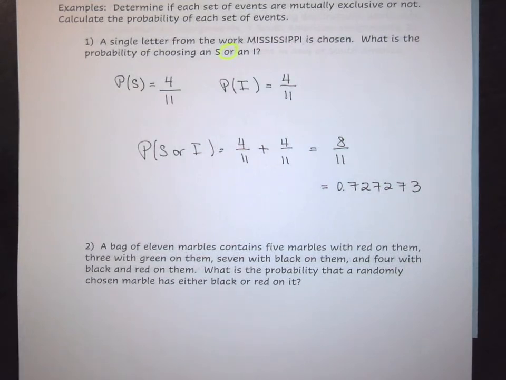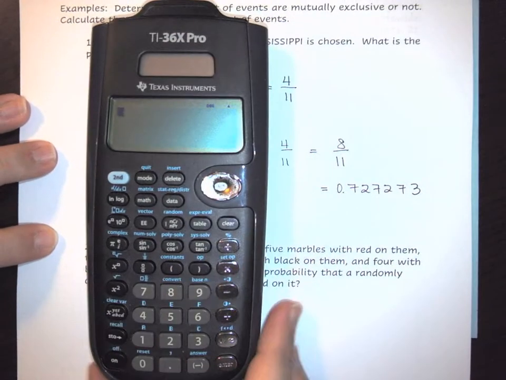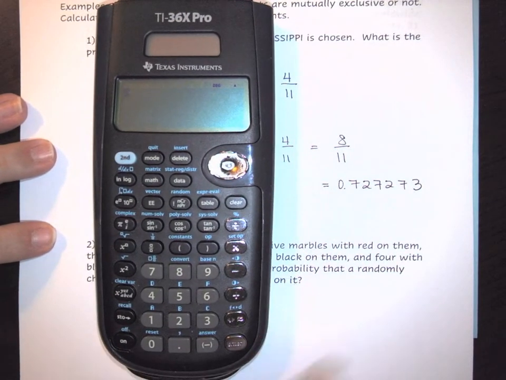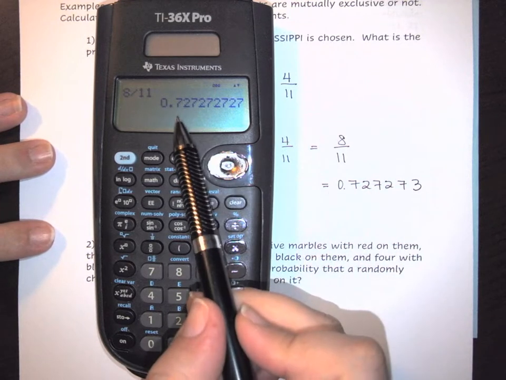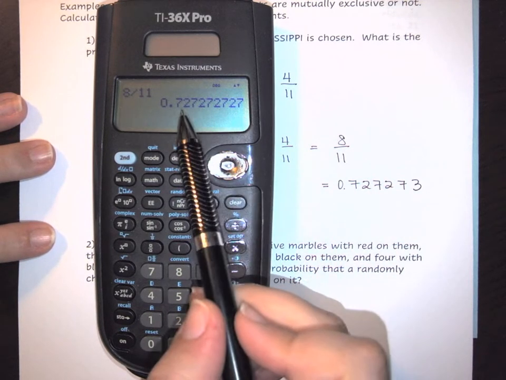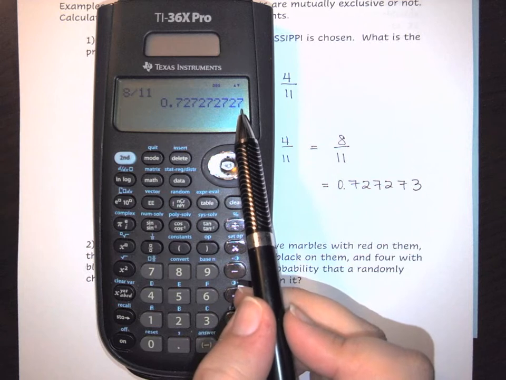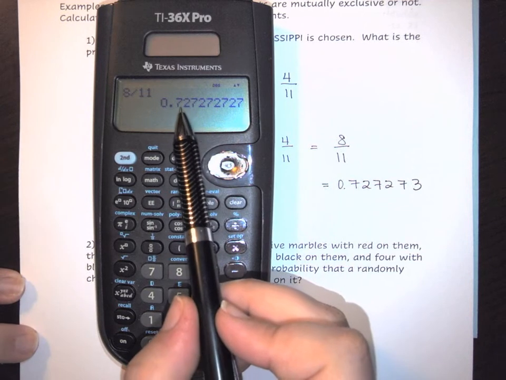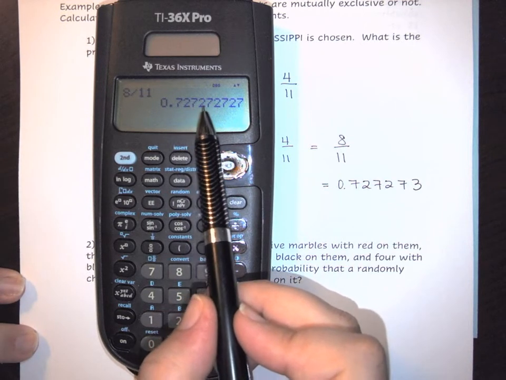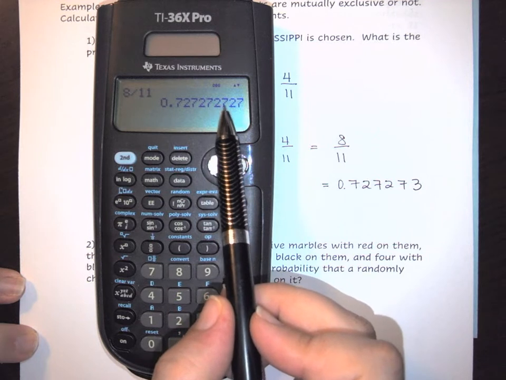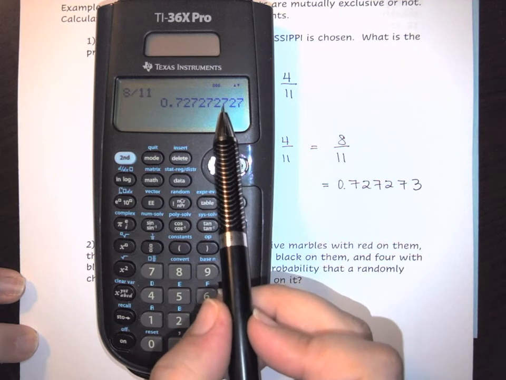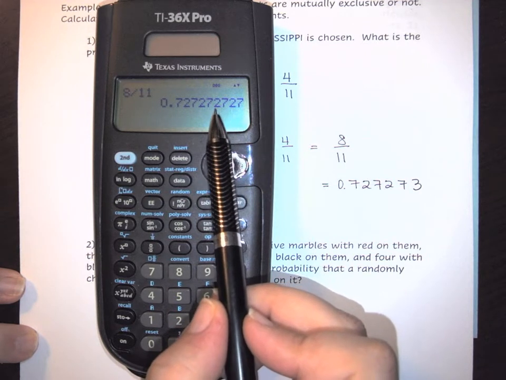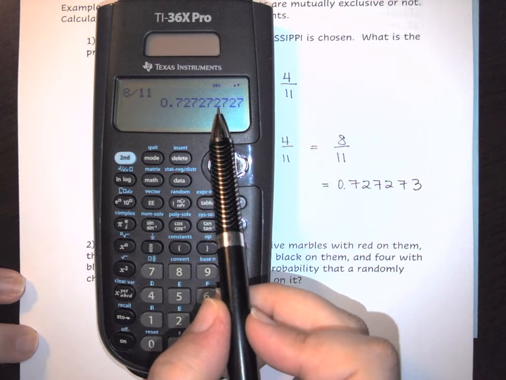Now the reason we have that 3 is because we are going to round. So if we take a look, you would use your scientific calculator, similar to this one. We would do 8 divided by 11 and hit enter. Now notice I've got a whole ton of decimals here, and we want to round to the millionth place, which is 6. So you would count 1, 2, 3, 4, 5, 6. Go to the 7th place, look at its number. This number is a 7, so we would round that 2 up to a 3. Okay?